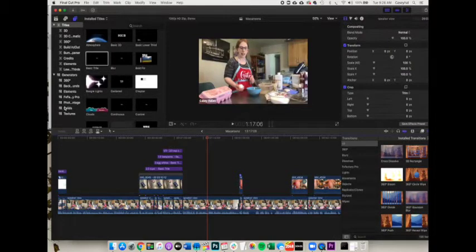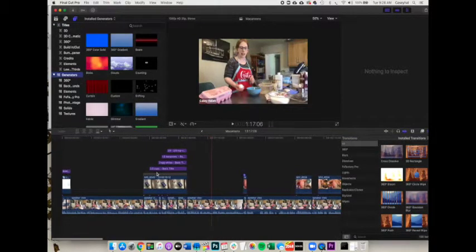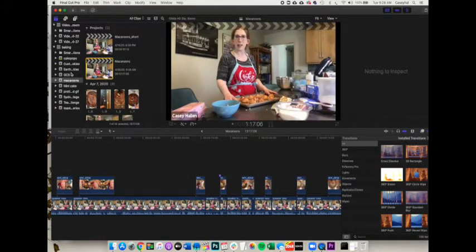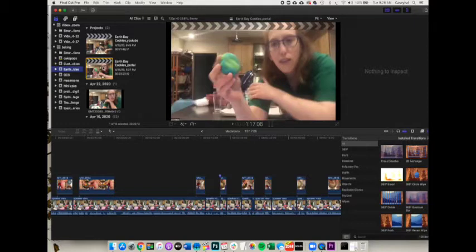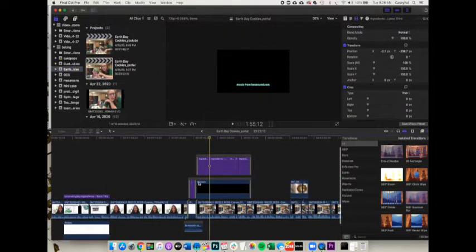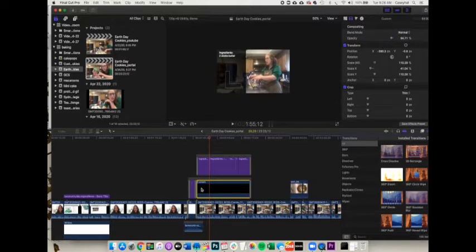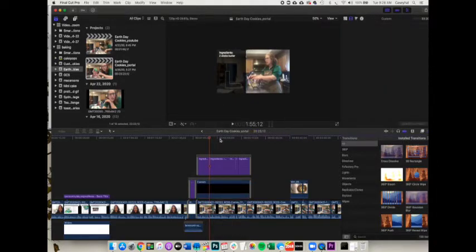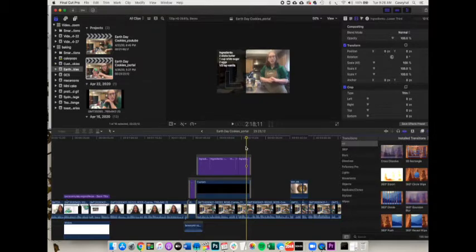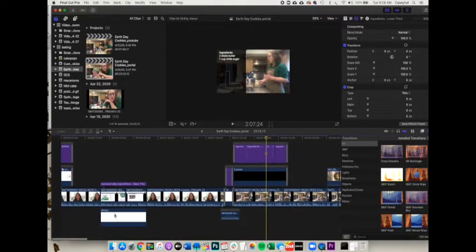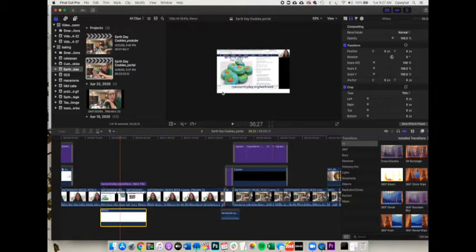You have all these things, these generators. Okay, one thing that's really neat that I make use of a lot, I'll just show you. Let's see, I think I have it here. I use just a black bar, a black screen, drag it to one half of my screen and change the opacity. So this way I can list ingredients and stuff, which is pretty cool. Okay, or sometimes I'll use a white screen so that way I can put it behind a photo. The white screen, it's hard to tell really what it's doing, but it's just adding this white bar on the bottom, which is helpful.